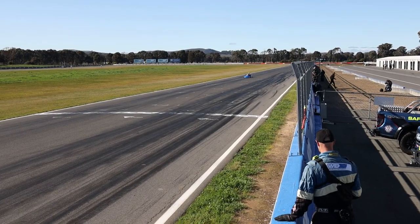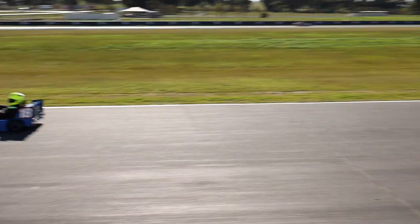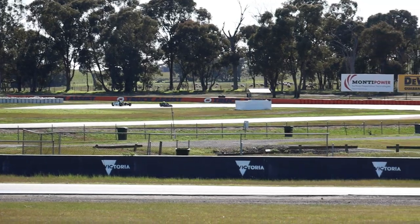We just pushed Glenn off then. Glenn just left. He's done about two laps now around the track.